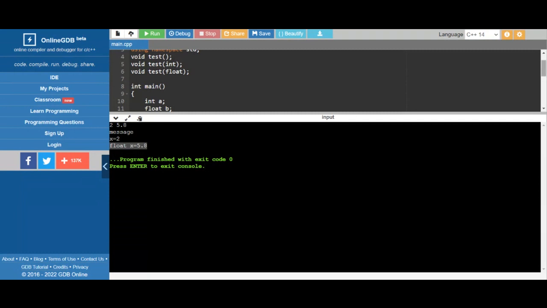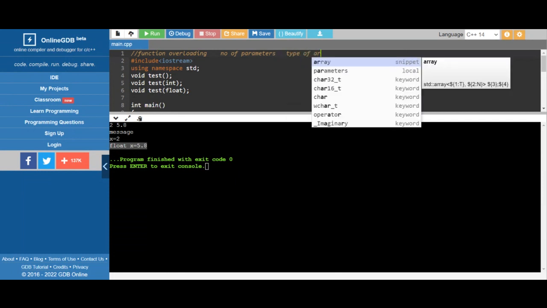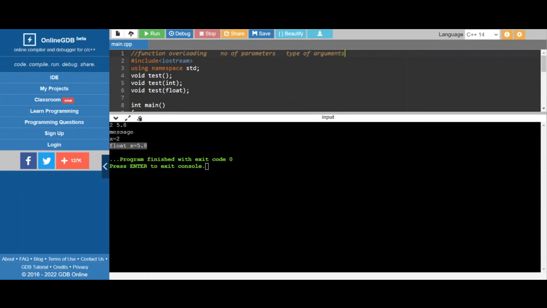So second thing with which we can implement function overloading, can I say it's the type of arguments that we pass, right? So one is the number of parameters, second one is the type of the parameters or the arguments that you pass in the function.